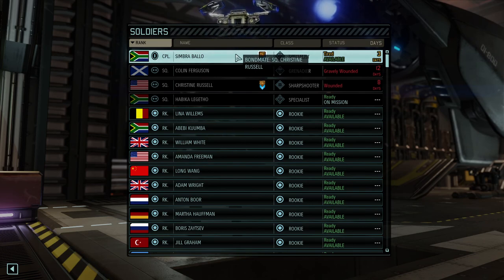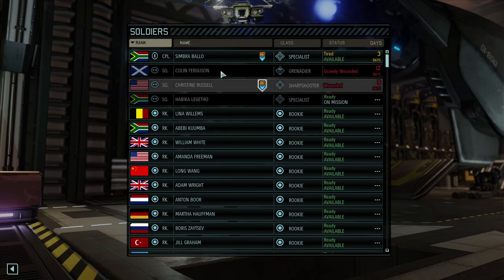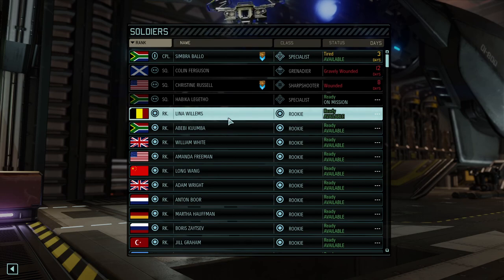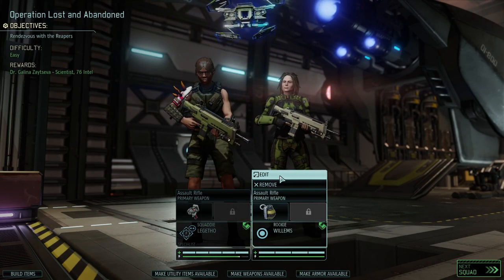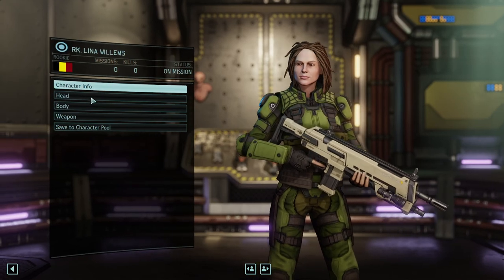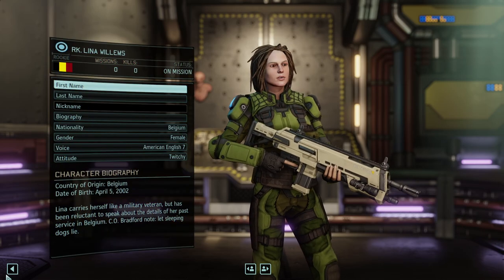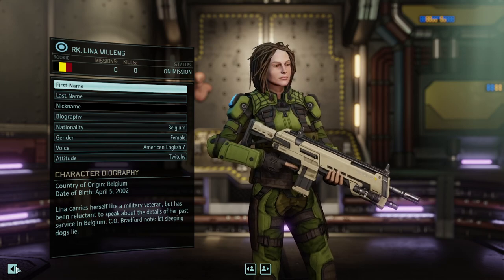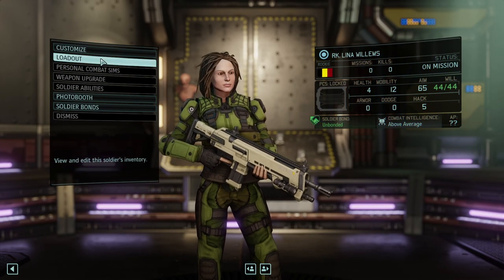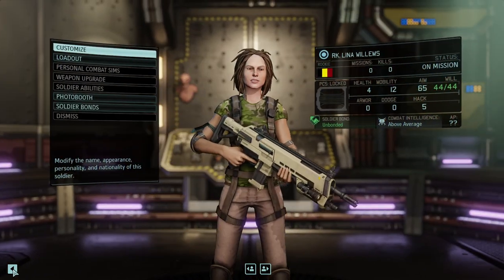So, Simbra and Christine. So, Simbra probably. I'm gonna save Simbra so we can have Simbra and Christine be together since they are bonded. The Deutschlina Williams from the Deutschland. Oh, she's Belgian. Oh yeah, I thought that. All right, let's look out. Yeah, we get her some resistance Kevlar.